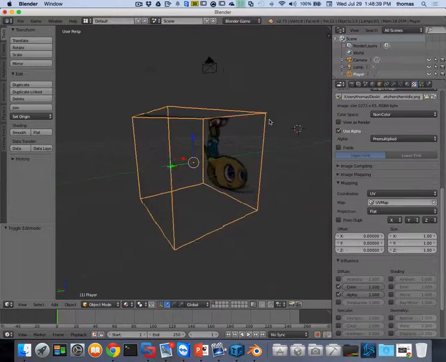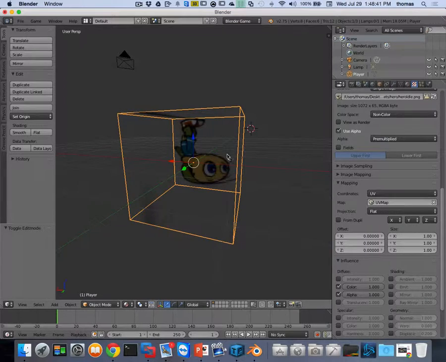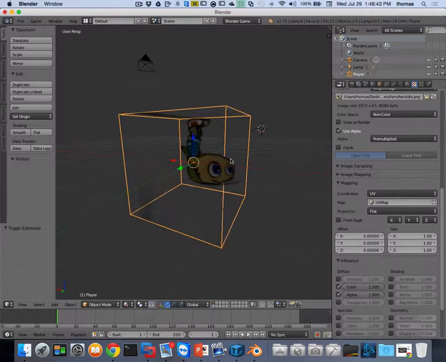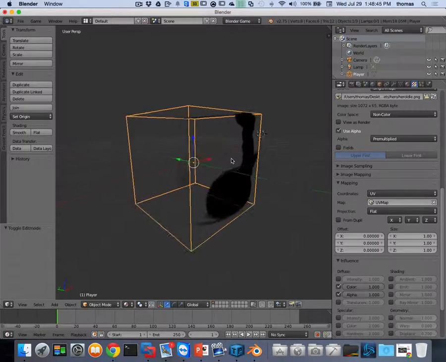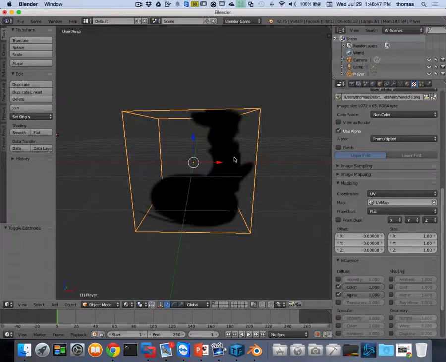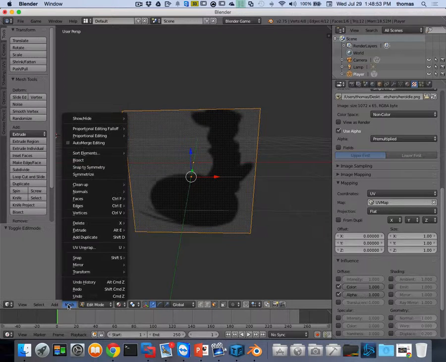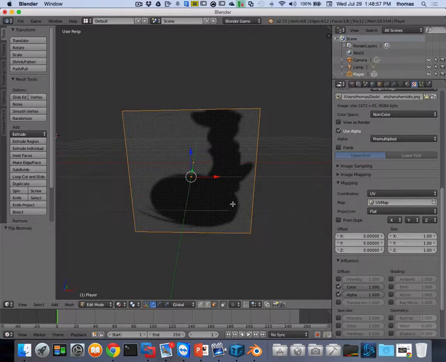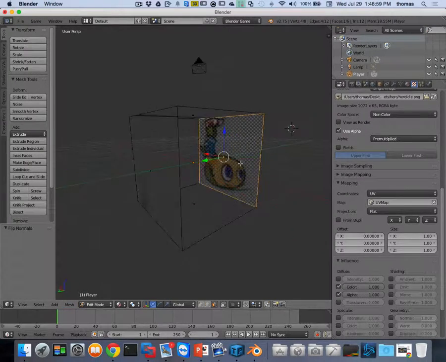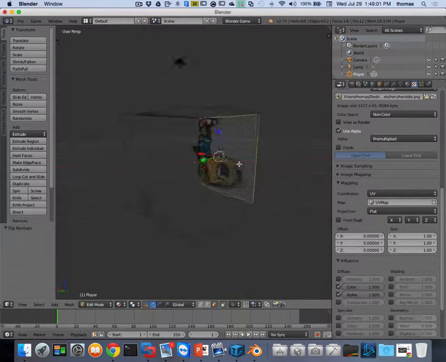Now, what would you think the issue is? If you look, I can see it here. It's almost like I've got to flip the normals on this thing. That's what it looks like. For whatever reason, and that's totally cool for me, I don't care. So how do I flip the normals? I've got to go into edit mode, then into mesh, then normals, flip normals, which is totally fine for me. Now that should flip the animation to the other side.